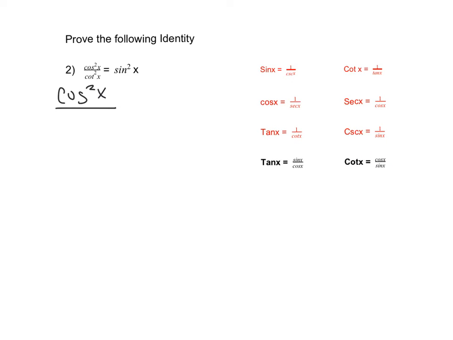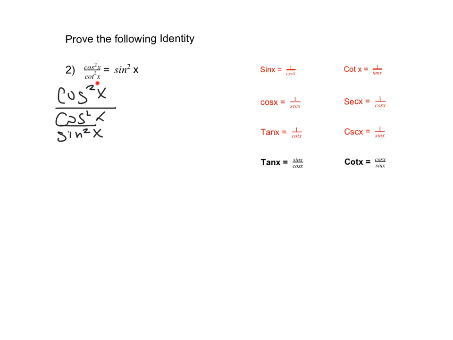So I'm going to change cotangent to cosine squared x over sine squared x. So cotangent squared x is the same as squaring cosine over the square of sine. That's the only thing different about the fact that there's a square in there. Now I'm going to do my algebra. This is just a fraction. So this is cosine squared x divided by cosine squared x over sine squared x.